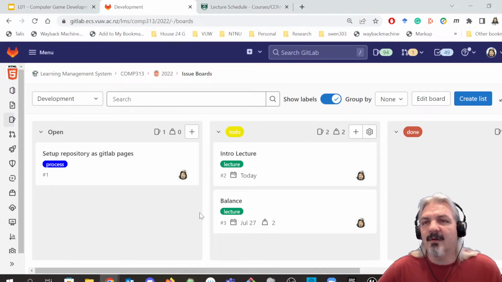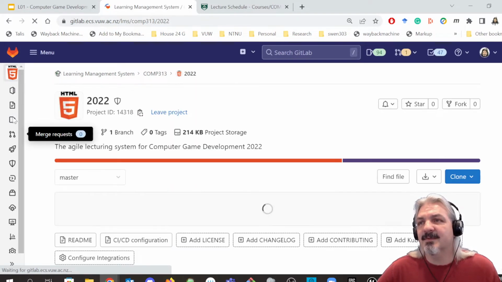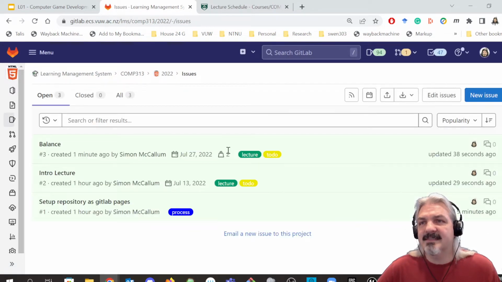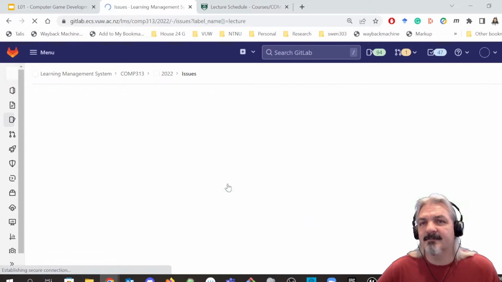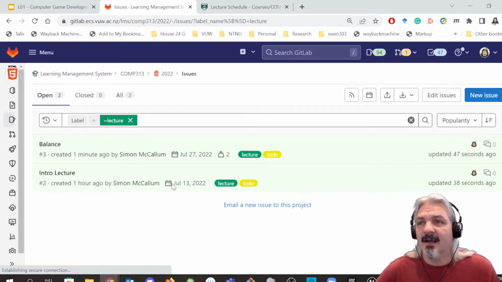And what I'll get you to do is, as we start doing retrospectives on what important topics you want to do, if I come back to the list of issues, particularly if we go to the lecture list, one of the things we can do on issues in GitLab is that we can upvote them.